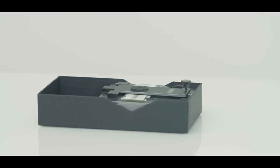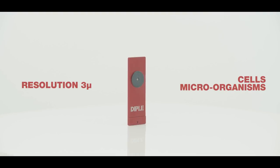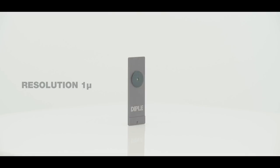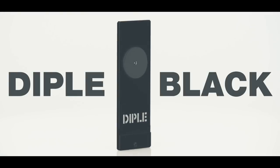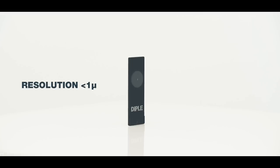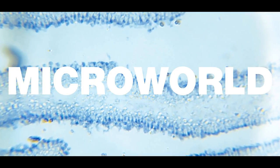You can choose among many versions of DIPLE for any budget. DIPLE Red, with its resolution of about 3 micron, allows anyone to easily see cells or the invisible microorganisms around us. DIPLE Grey is the most versatile objective lens. With its resolution of 1 micron, you can see cells and even bacteria. DIPLE Black is the most powerful lens. With resolution below 1 micron, you can see cell details, getting an incredible deep view of the micro world.